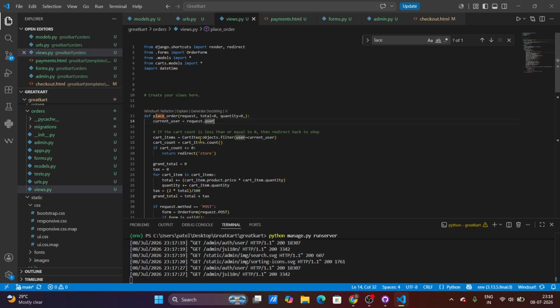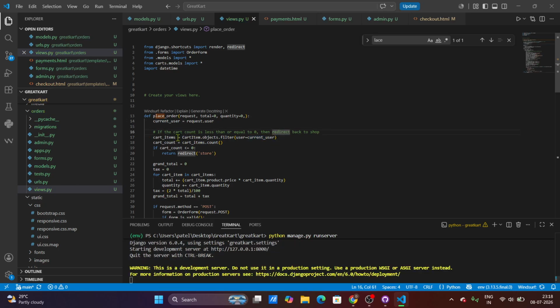Okay, and what this code is doing is: if the cart count is less than or equal to 0, then redirect back to shop. Okay, so this is for cart item counts basically. So from the cart item table, give me all the items which have user equal to current user.